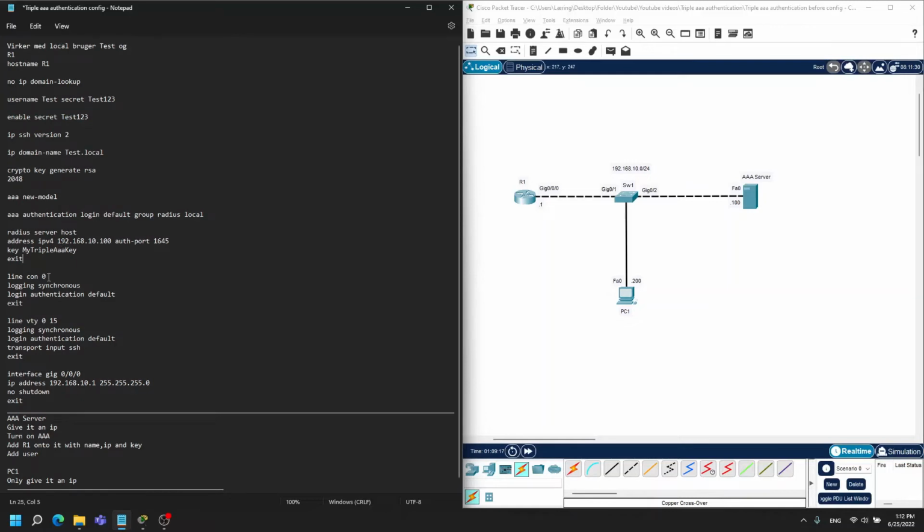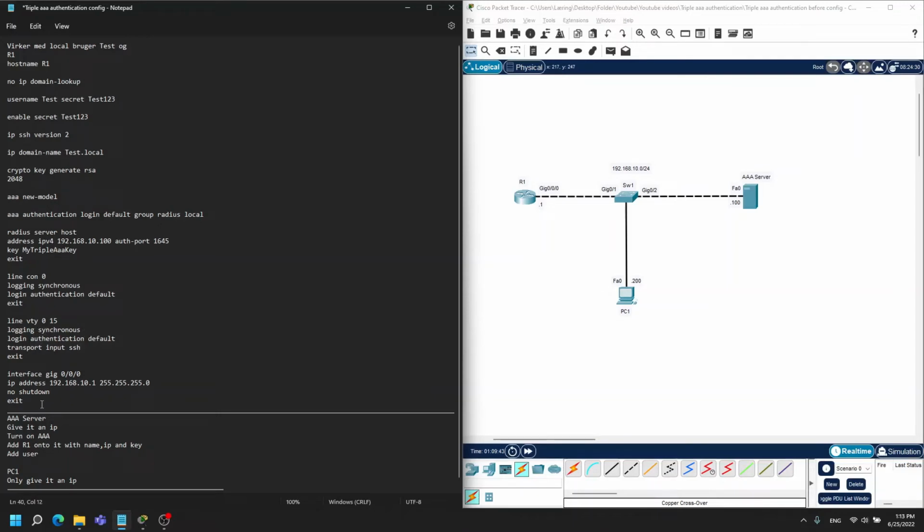Then on the line console, if you plug a cable into it, I want to use authentication right there, and I want to use it on the VTY lines as well, so when you use SSH to connect to it. I have just chosen that I only want to allow SSH into the VTY lines.